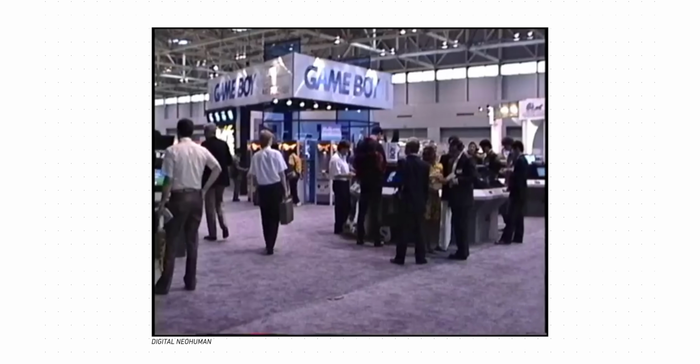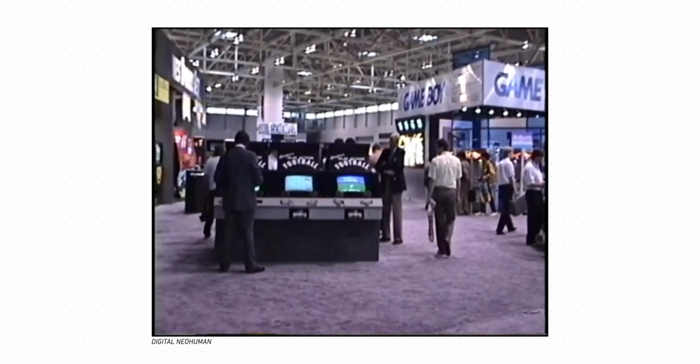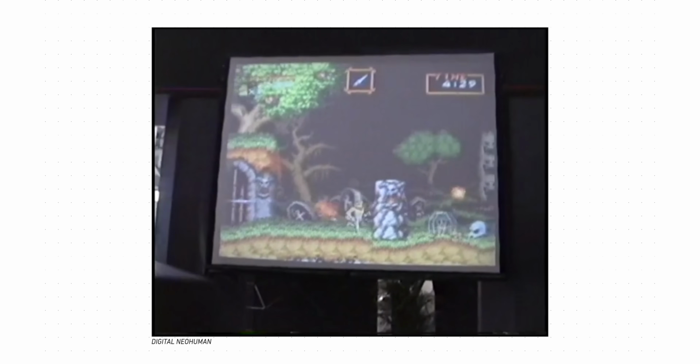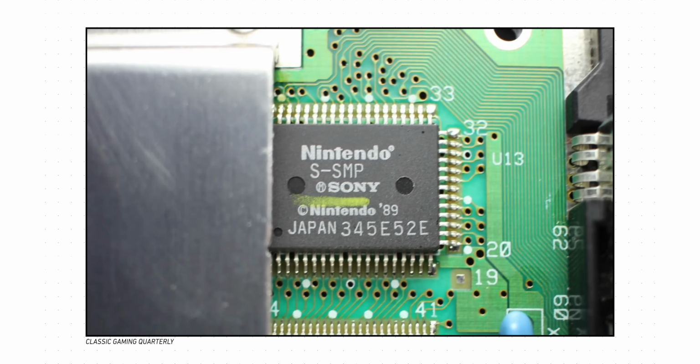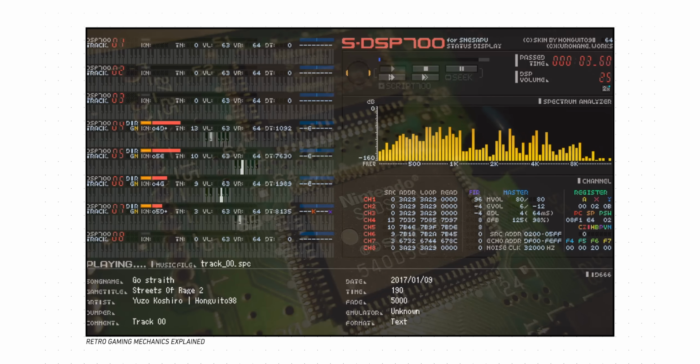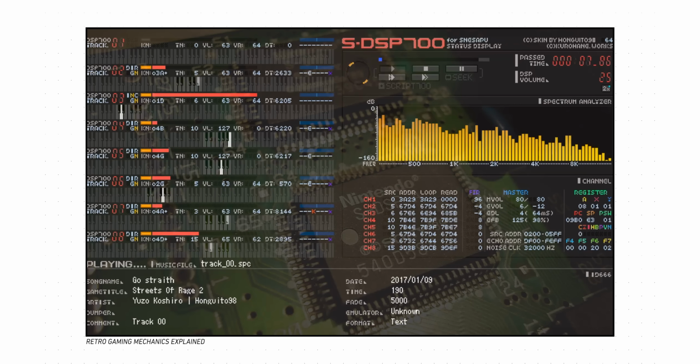When Kutaragi's supervisors discovered the project, they were furious, to put it mildly. It was only thanks to then-Sony CEO Norio Ohga that Kutaragi wasn't immediately fired. He actually stepped in and gave the project the green light to continue. The audio chip designed by Sony would be a small but crucially important component to the new gaming system that really set the SNES apart from the rest of the pack. Its special 16-bit DSP allowed it to produce a stereo audio output that could generate special effects like echo.